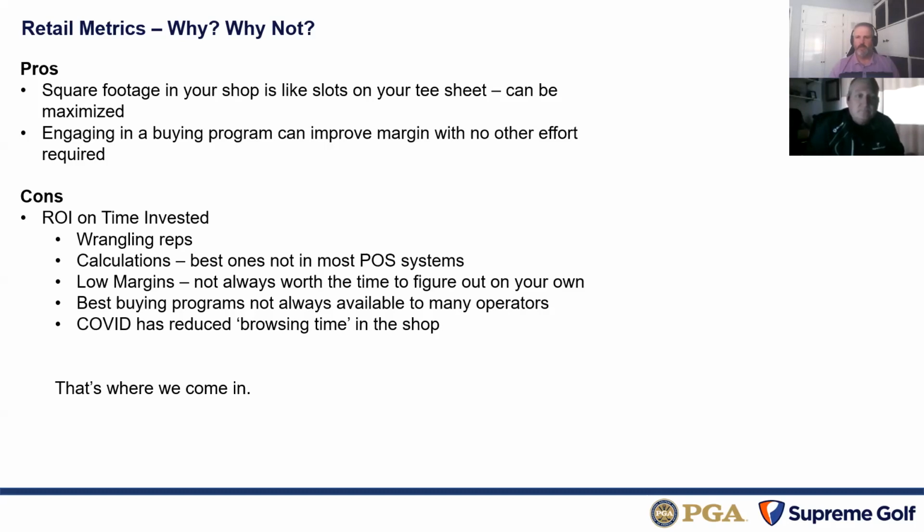That's awesome. And of course, there's a garbage in, garbage out component there, and how you manage your inventory within the POS, and without universal POSs, like some MCOs have, that gets tough too. And as you said, there's a lot of gut feel and relationships that drive some of these decisions instead of the actual data on the margins and performance plans. So that's where we can come in to help as Supreme Golf Solutions.